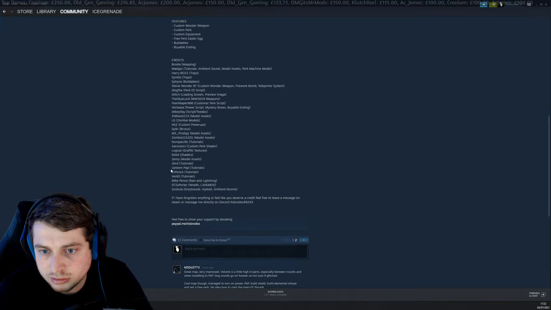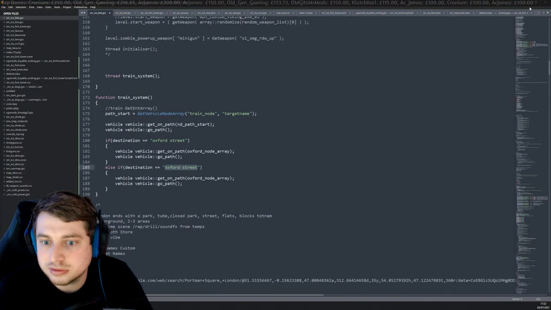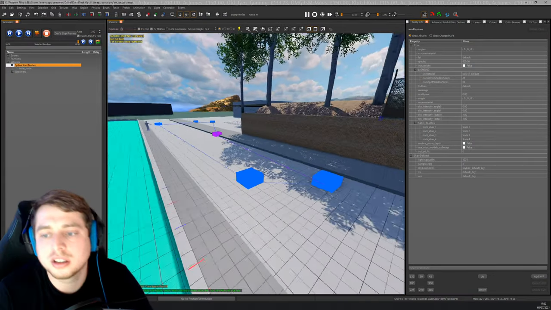I gotta go. I hope it was helpful. Even if it's not for this particular map, know that you can use a vehicle and vehicle path for any model.